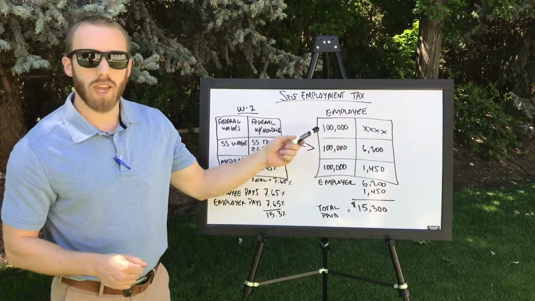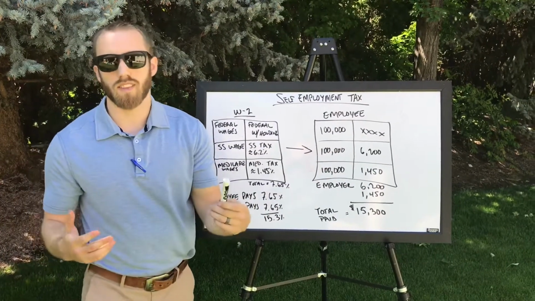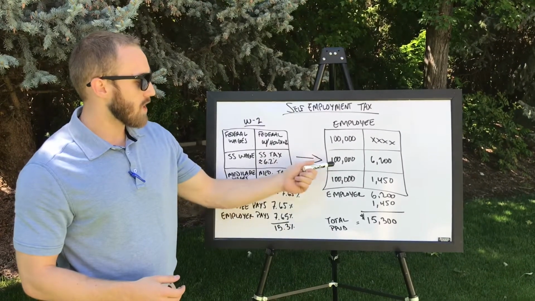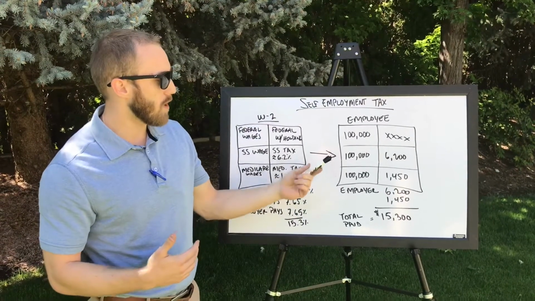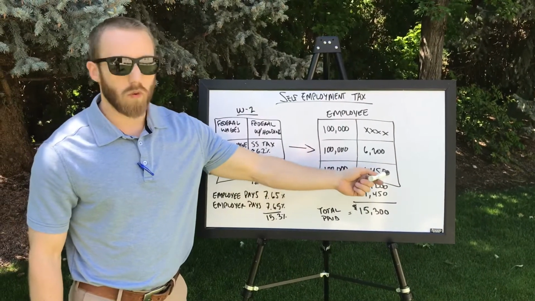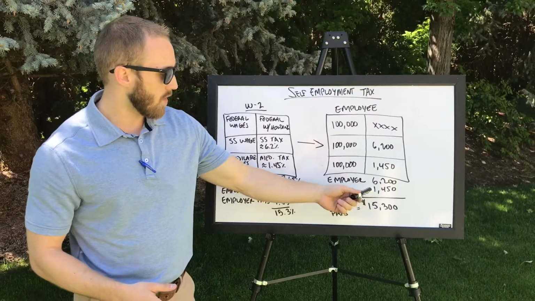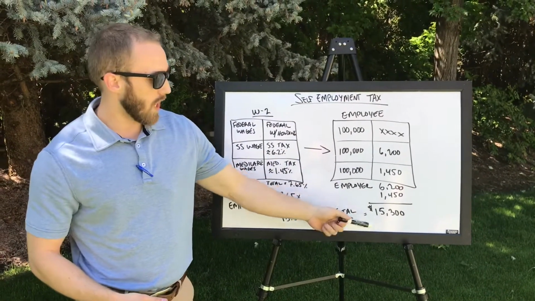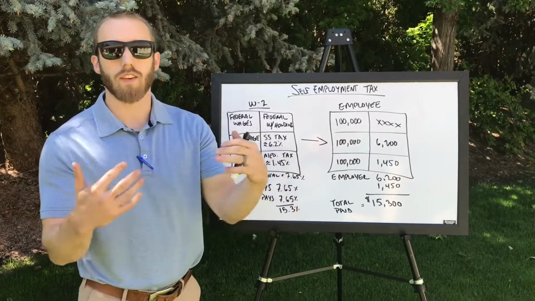If you were an employee and you make about $100,000, you're going to have federal wages of $100,000 with withholding of whatever you had set it up that year to withhold for your federal tax payment. On the Social Security and Medicare sides, you're going to have wages of the same unless you're doing a certain retirement account or something like that that changes those numbers. But on the tax side, it'll be about $6,200 for the $100,000 and 1.45%, or $1,450, for the Medicare taxes. And then when you add on the employer portion of the Medicare and the Social Security taxes, you're looking at a total of $15,300 that have been paid in by both the employer and the employee for those taxes.